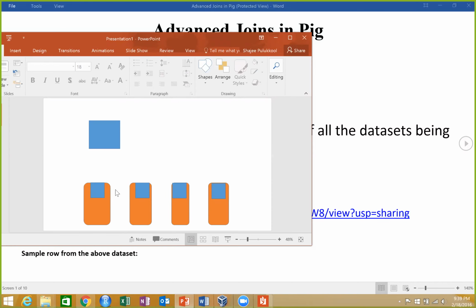So this is exactly what is happening now. This small portion will be fragmented everywhere, but the other one will be copied, the entire data set. So try to understand, when I say this complete data set is getting copied, it goes directly into the memory. We are going to see this in Java when an advanced MapReduce concept comes in. At that time you have to recollect exactly the same diagram, same concept.